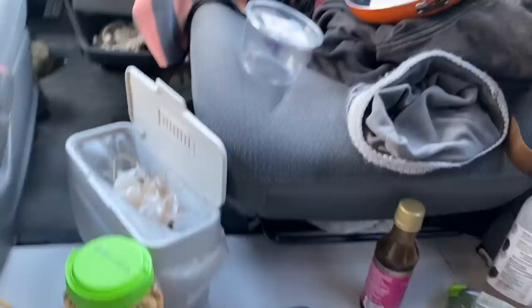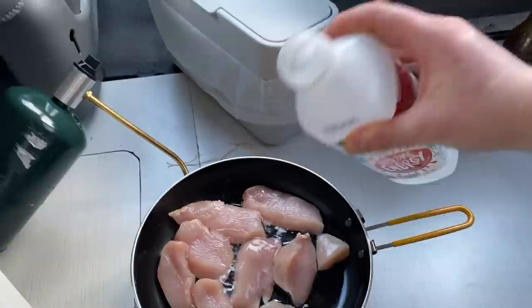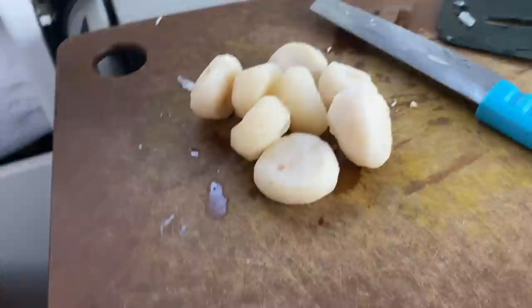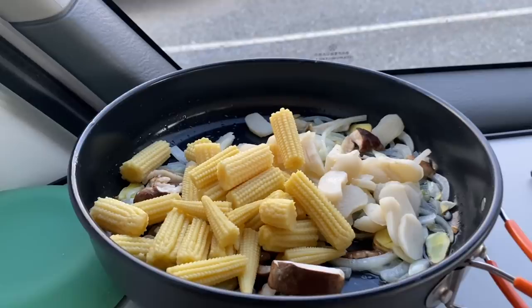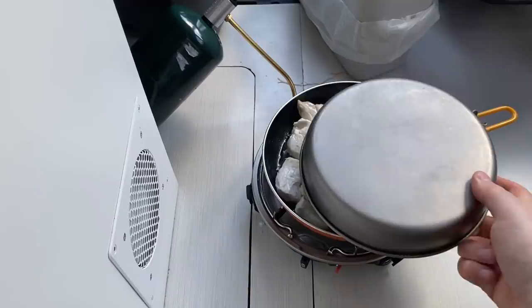Hey, while that's in there cooking, I'll add a bit of water to it actually. Just a tiny bit. Water chestnuts goes to the mix. Then I got some little baby corn and threw that in there. Some broccoli. There we go. Put a lid on it. And put that in there. Give it some heat.